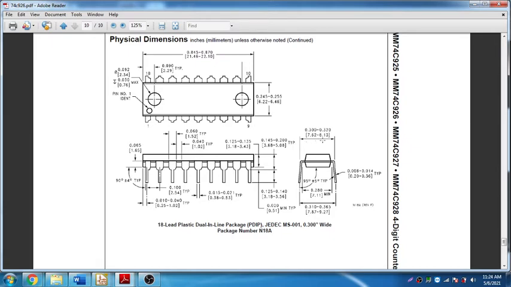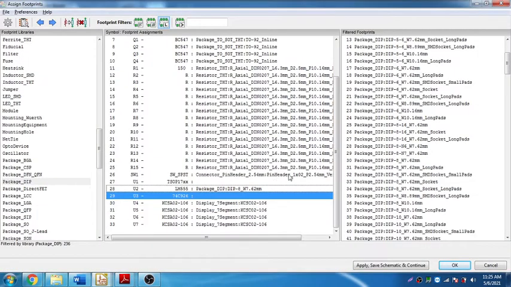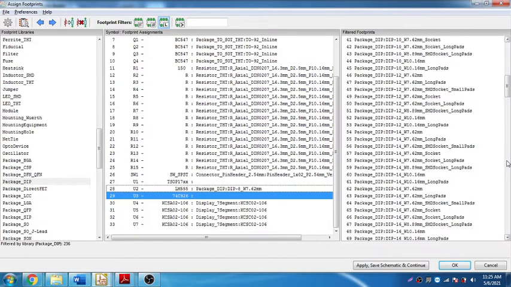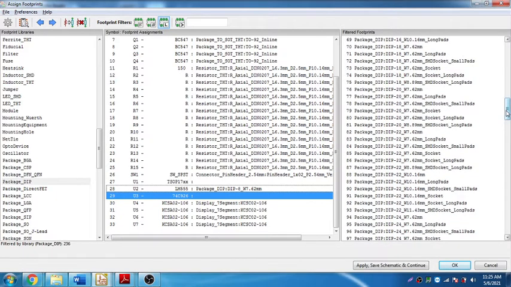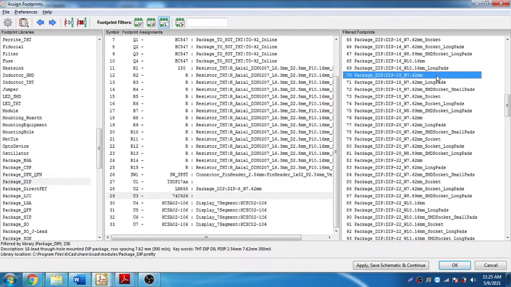It's again 7.62 as the outer dimension. This is actually almost fixed. 2.54 mm is the pitch width, you see, 2.54 mm. This is the 2.54 mm pitch width, and the IC is 18 pin, and this gap is actually important, which is given here as 6.22, and the pin to pin horizontal dimension is 7.62. So we will stick to that. Again, let's search PDIP 18 and 7.62. We'll go for this PDIP 18 7.62.